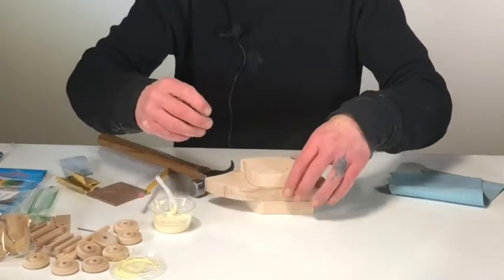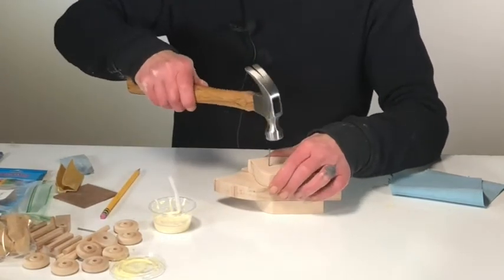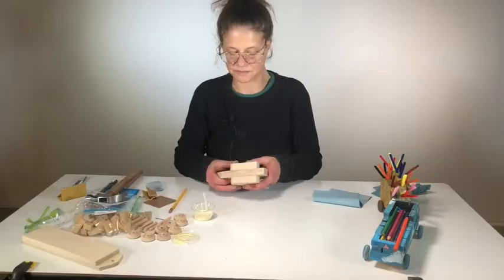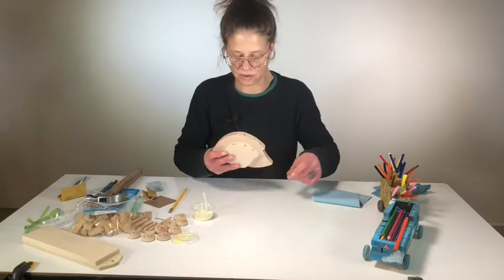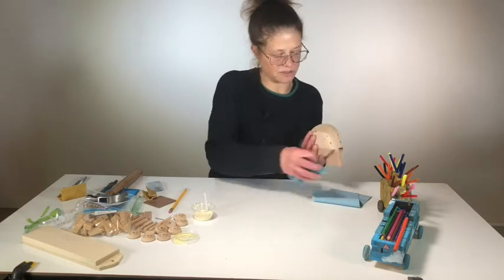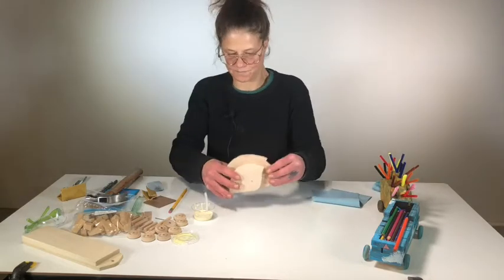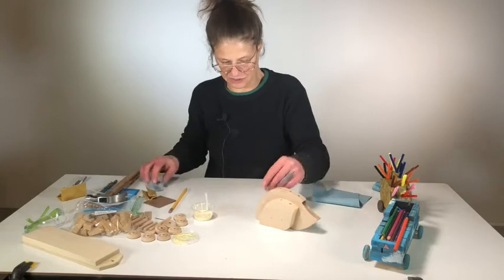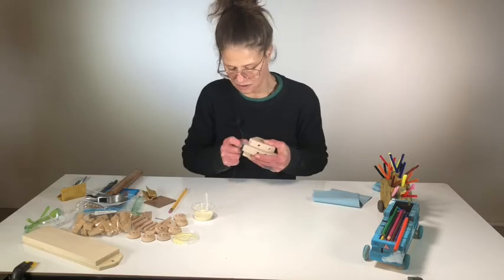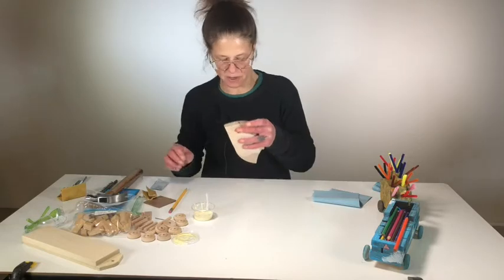One. So it's pretty well lined up. I didn't have any squeeze out, but if you do, what you can do is just clean it up like this. Okay, so now we have this guy. You can look at your sanding. I might want to sand that a little more. The reason we sand it is so that it feels really nice in your hand and isn't sharp.